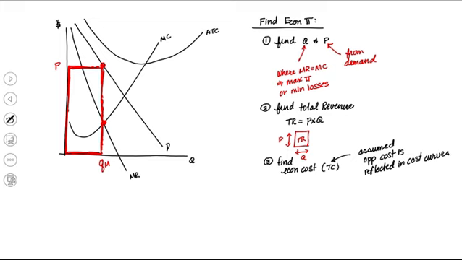So to find economic cost, everyone agree? We've done this before, average total cost multiplied by Q. So these are just going to have to be equations that you are familiar with, that you understand. So if I want to find total cost, I look at cost per unit, multiply it by number of units. So I'm looking for a box where the height of that box is going to be average total cost, and the length of that box is going to be Q.